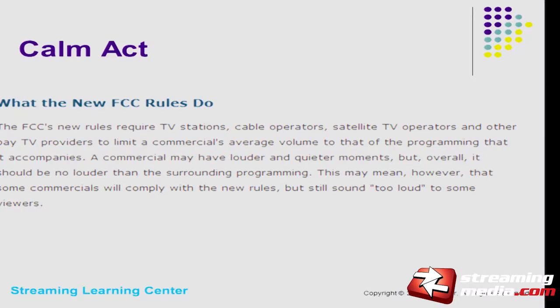Okay, the CALM Act is basically a new act from the FCC, not so new anymore. It basically requires that commercials are not substantially louder than normal programming. A lot of the encoding tools are starting to support a checkbox you can check that says we're going to limit the loudness of this video file for CALM Act compliance. If that's something you need to worry about, make sure your encoding tool supports it. I know Elemental has it, and I'm guessing a lot of the other bigger vendors have it, but it's not something you'll see in most Swiss Army knife transcoding products.